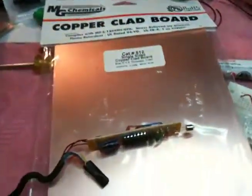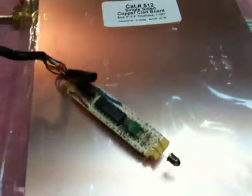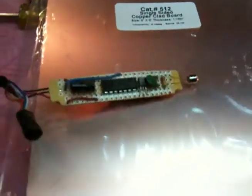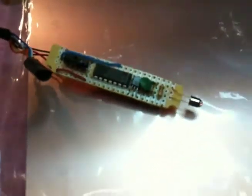As I go through this process of building these boards, I'll post some more videos so you can see how it worked for me, and if I had any problems, if I learned anything from it, I'll be sure to share that.